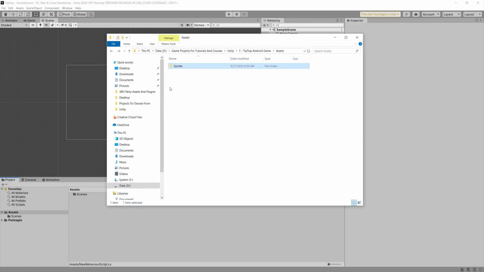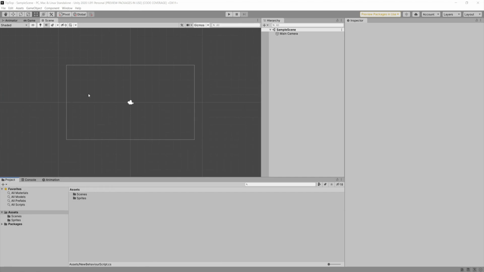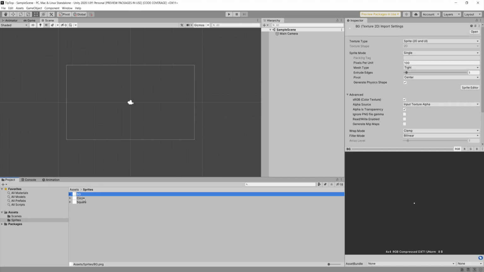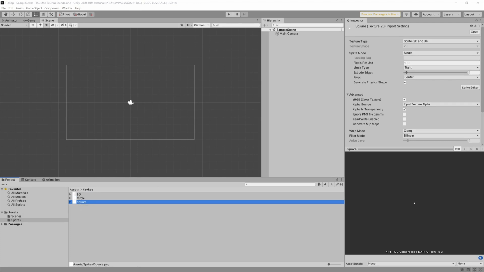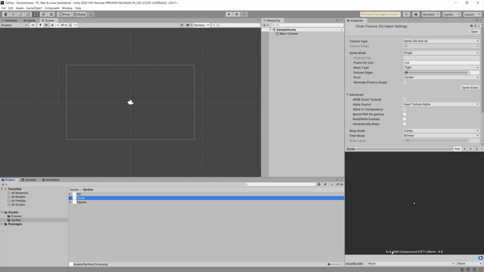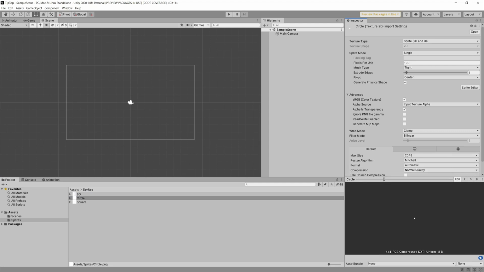So over here, I have sprites. I'm simply going to drag and drop them over here, and that's all you need to know. Now, when it comes to these sprites, we have just the basic square, circle, whatever. If you open them or click on them, you will see it's 4 pixels by 4 pixels, a simple cube. That's all there is to it.